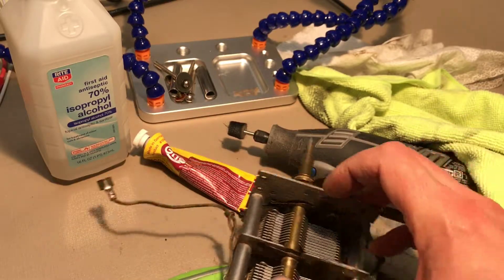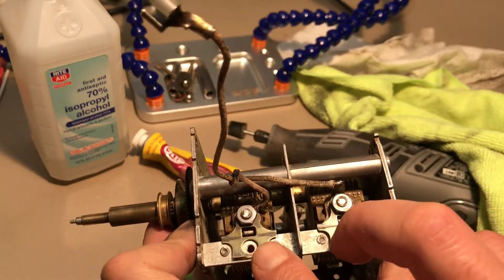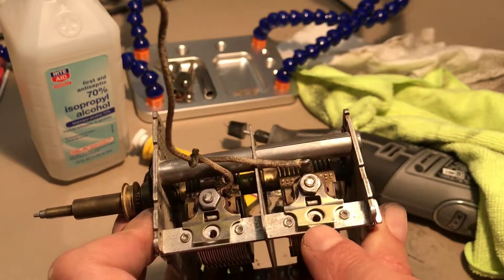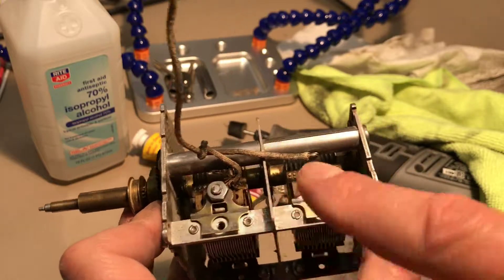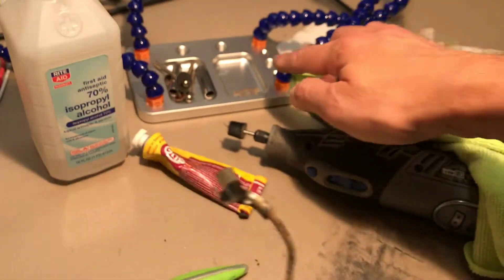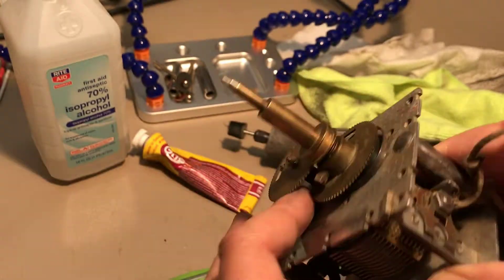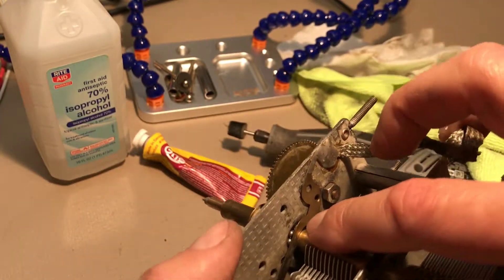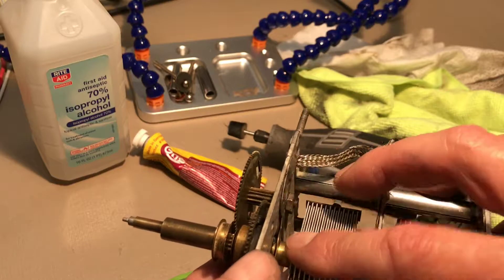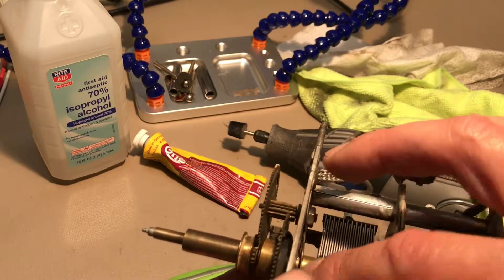I should note that in here you have two variable mica condensers used for fine tuning. I did take the mica out because I didn't want it to get damaged or have alcohol get on it, just in case there was a reaction. Those have been removed and safely tucked away. With these tuners, you're going to want to find out where the bearings are — you can see them. Those will need to be lubed up. A little oil or grease — sewing machine oil works. I usually use a light white lithium grease.